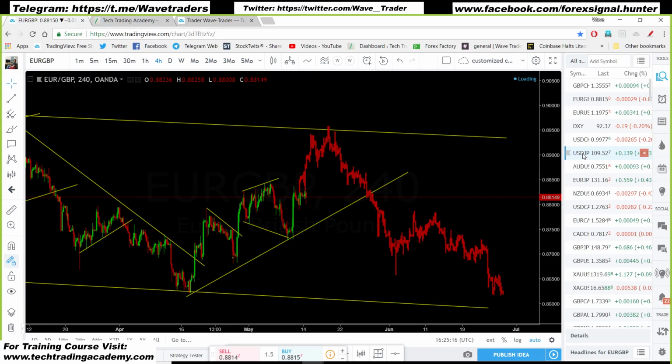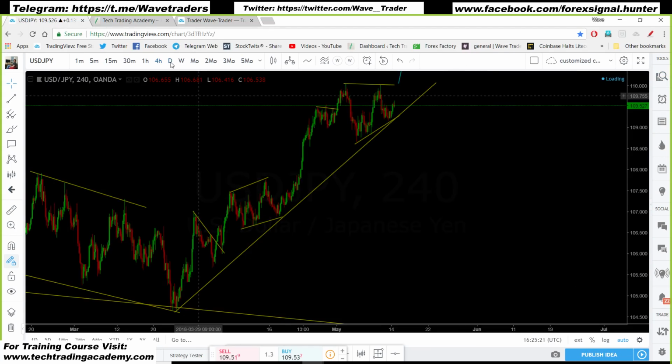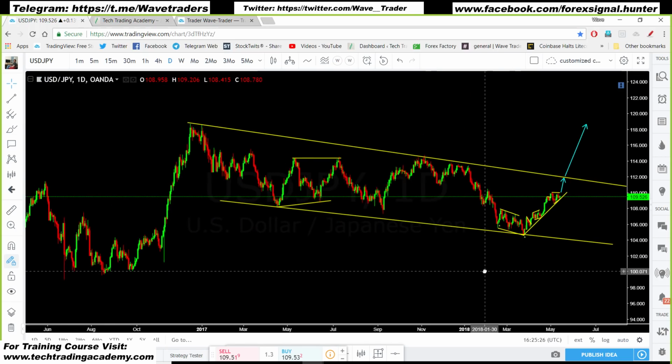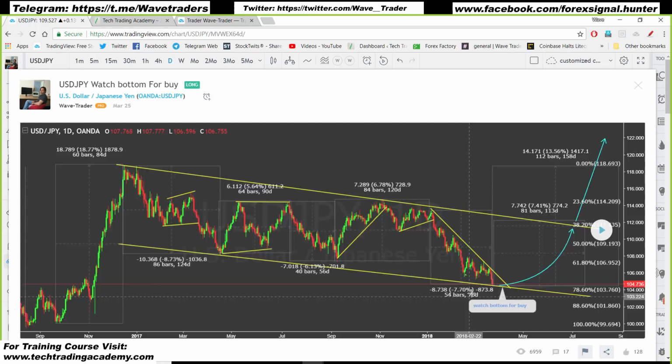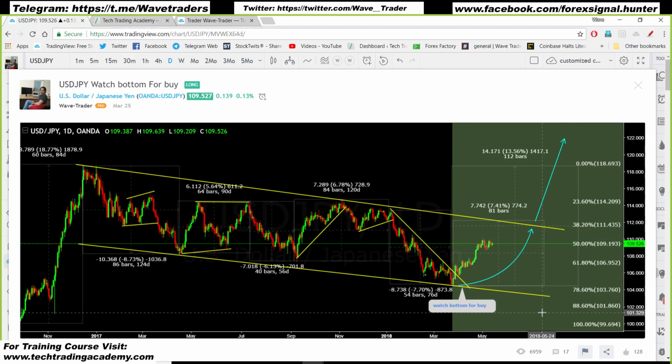So the dollar yen, you all know what we were looking for on the dollar yen. You all remember the bigger picture. It's really easy to look for the next wave if you understand the past chart. I have shown you this chart many times because you can get the idea of what price was doing in the past and what it can do next. It can break up and continue, that short-term trade.